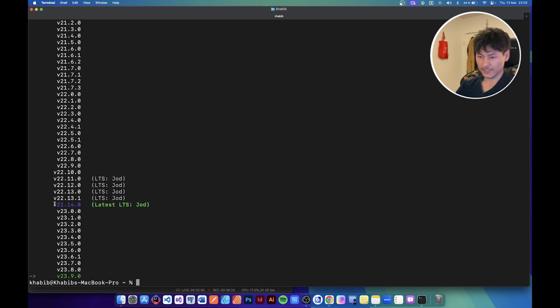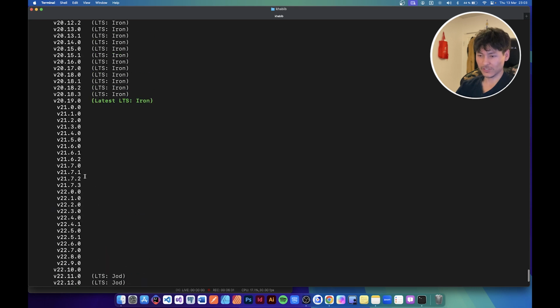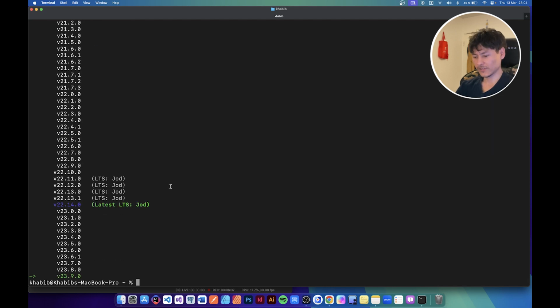In this case, I will use nvm 22, which is already installed on my local computer, but we don't need to use that. So for instance, I can use version 20. And the easiest way is to do nvm install 20. You don't need to write the latest.